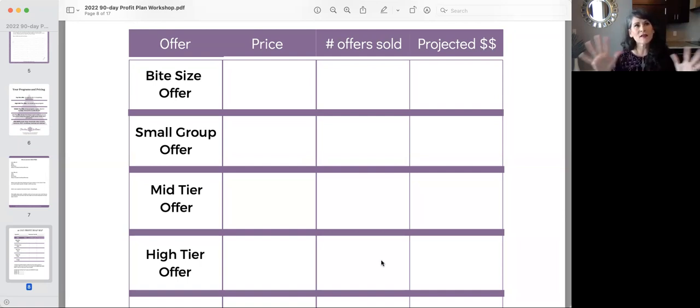So this is something to consider: 30% of the people working with you, whether in your group program or a one-on-one program, are going to want to continue to work with you in a certain way. It's so much easier to continue working with people you've already developed know, like, trust with, into something else that might support them. I'm not saying we're just creating offers to get people's money. Maybe in the group program there's somebody who could really benefit from one-on-one support with you. I know many clients inside of my Activate Abundance program want more one-on-one support, and so there is an option for them to do that. Awesome. Anybody else need support around this piece?